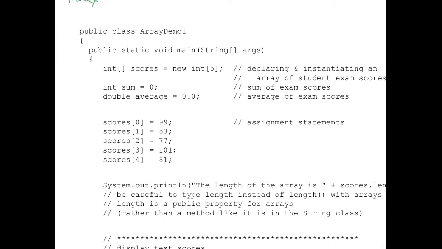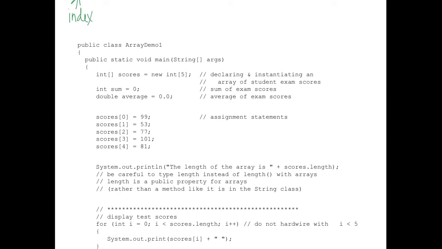So this is the demo, and I'm going to put it in the computer in just a minute. But there's a few things that you have to realize, and I'm just going to discuss them and go to the computer. Okay, this is how you declare an array. You'll notice that it's an object. So this comes from the array class. However, the way that we declare it is, see this? And this, that's the type that goes there. So if I want an array of integers, I do int, and then the two square brackets. Then this is the name.